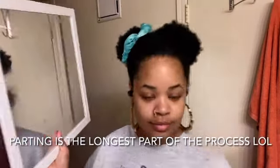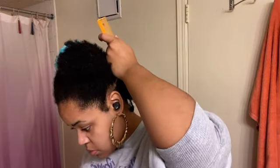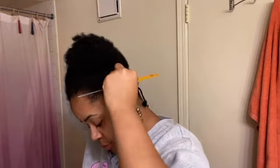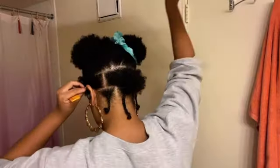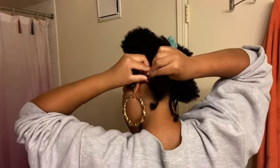Getting right to it — the fun part of the process. Parting is honestly one of the most challenging parts of doing your own hair, but once you get it done it's a done deal and we're smooth sailing. Don't give up, don't feel discouraged — I know your arms can hurt. To start, make sure you have a mirror in front of you and one in hand or behind you. I used a medium-sized wall mirror.